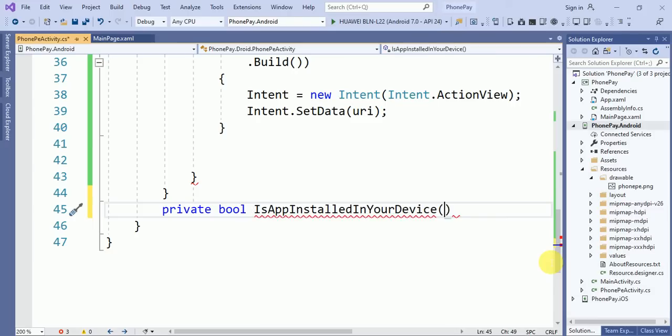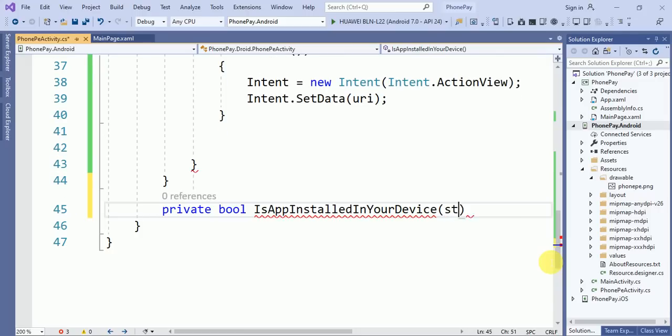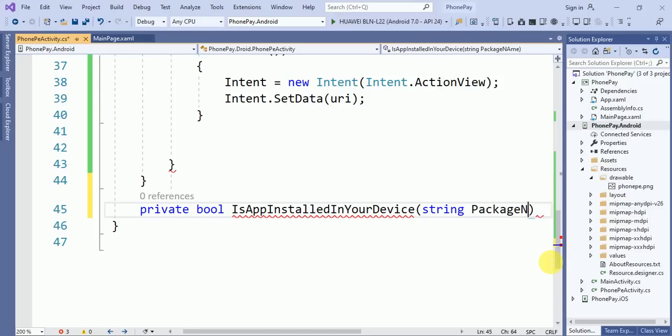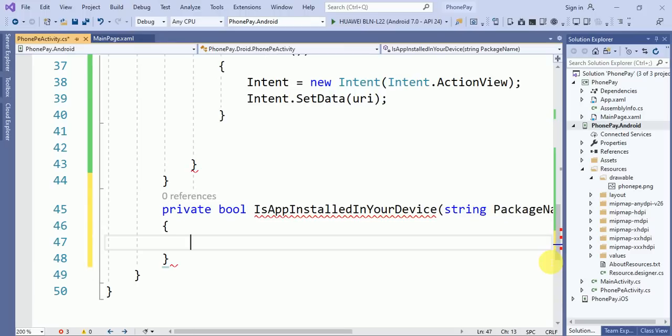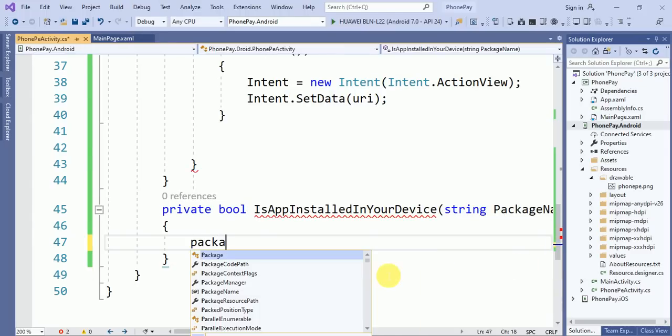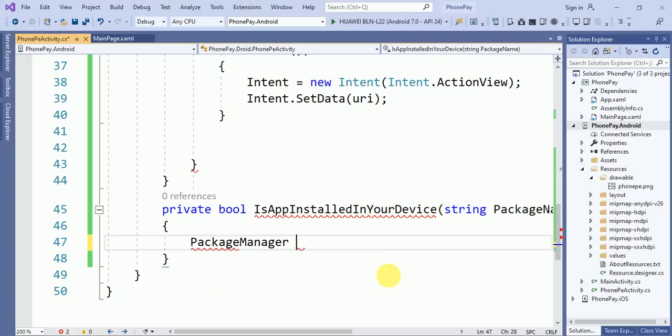Okay, so here we will define the string package name and return. Here package manager pm equals to this dot package manager.